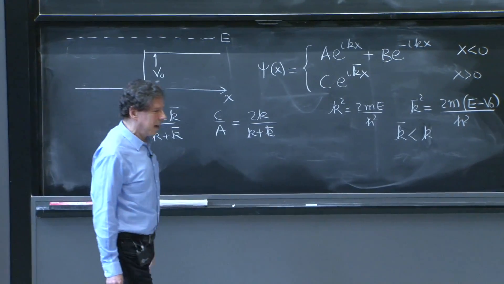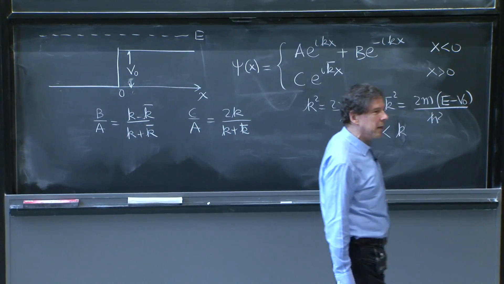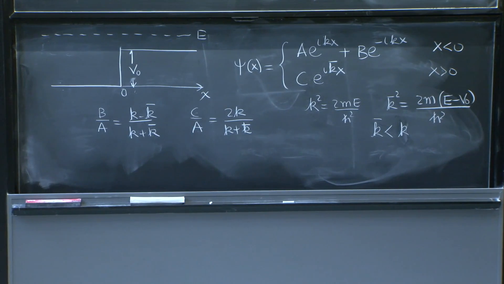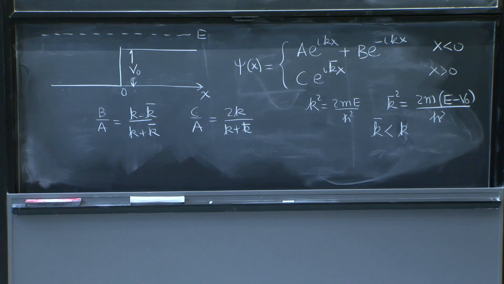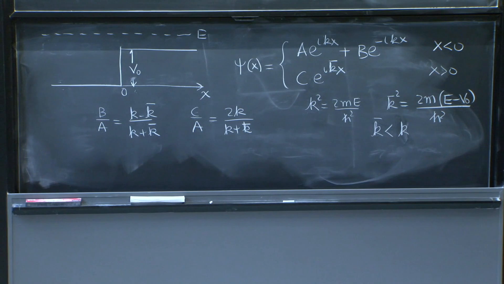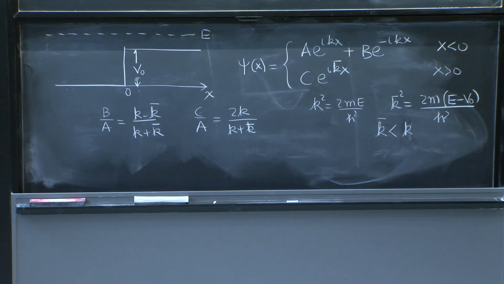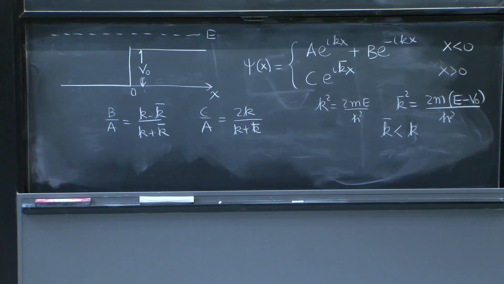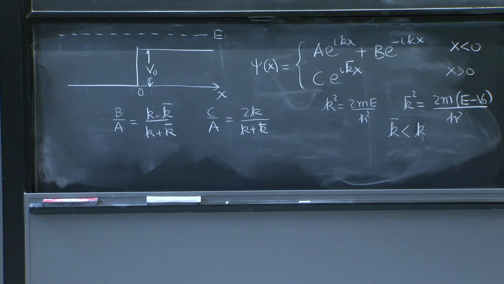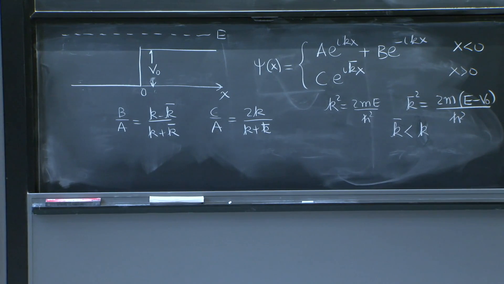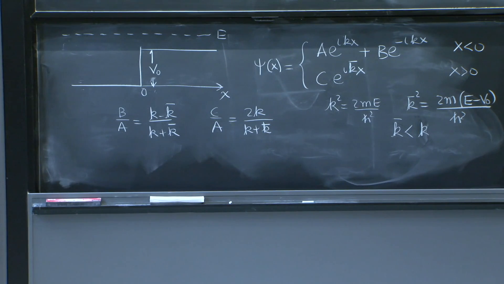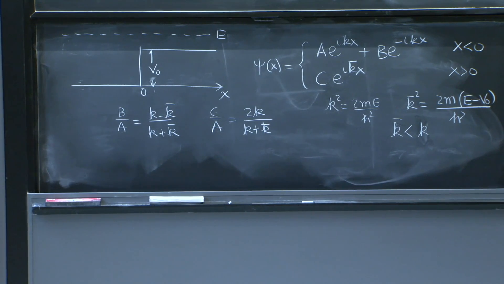Because they are not normalizable, we cannot directly interpret any of these solutions as the behavior of a particle. I cannot tell you a story. So this is a particle, it's coming, colliding, doing something. These are not normalizable states. So part of what we're going to be trying to do today is connect to the picture of wave packets and see how this is used to really calculate what would happen if you send in a particle into potential.